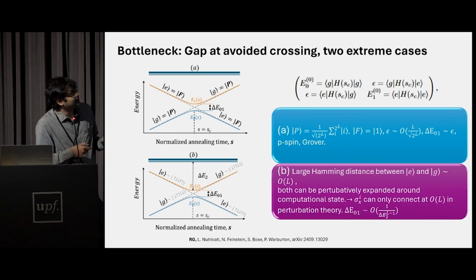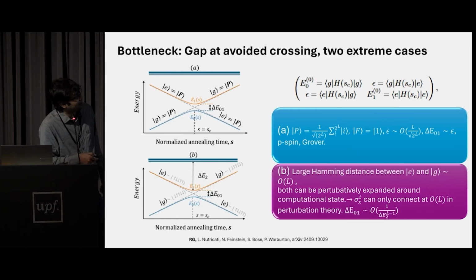So if you look at this kind of a 2x2 effective Hamiltonian of the ground and excited state, let's look at the first scenario where you have a paramagnetic state on one side. This is the paramagnetic ground state, while this is the ferromagnetic state. The I denotes the computational state. If you compute this off-diagonal element, and remember, this off-diagonal element is what actually gives you the gap, you can just diagonalize it and find out.